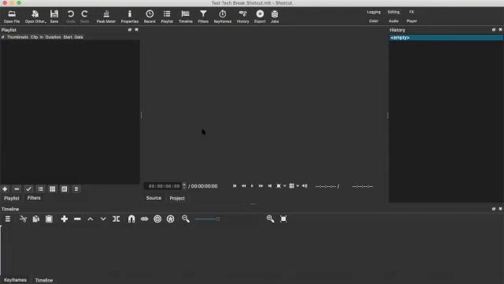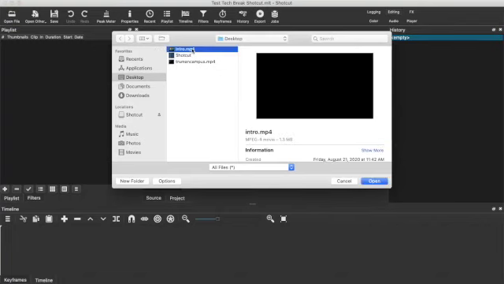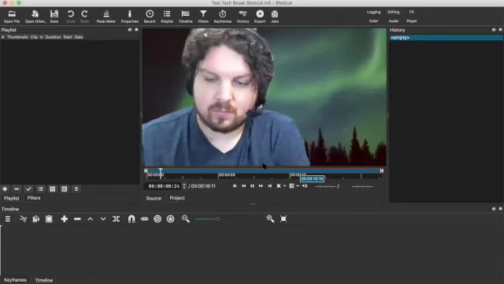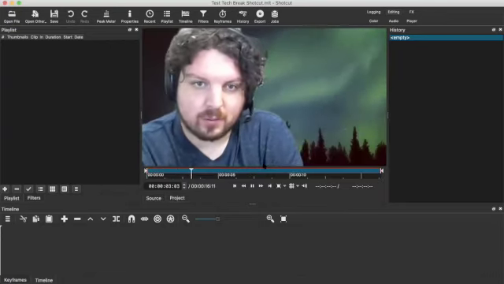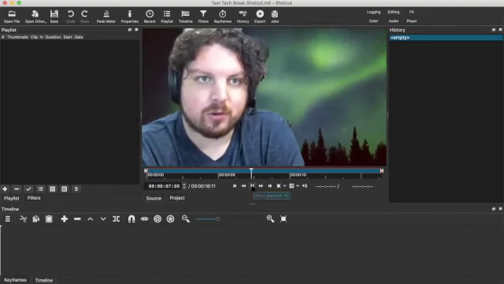And here's our user interface, but I think it's easier to make a little more sense of things when we actually have a file to work with. So that's going to be the first thing that we do today. I'm going to go up here to open file, and I'll grab this intro file here. Now these are the same files that I used on my Screencastify instruction.